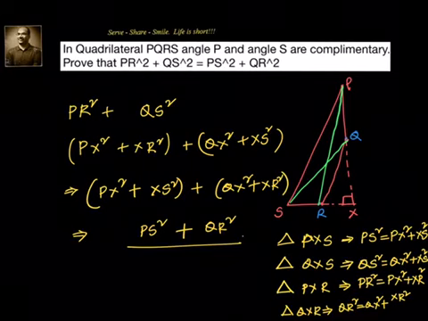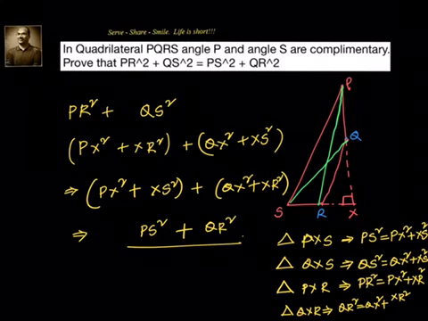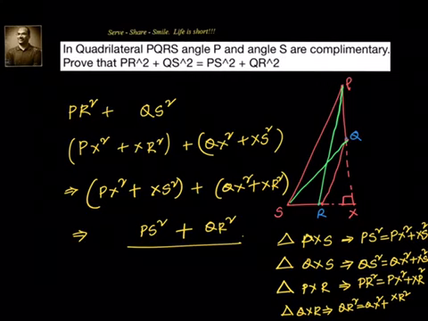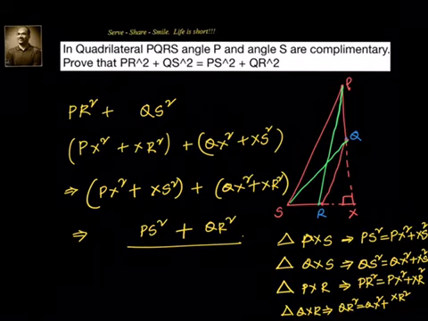So in this particular problem, the most important thing is to understand how the diagram will be. For that, we have to remember that angle P plus angle S is 90 degrees. That means it will form a right angle triangle PXS such that angle X is 90 degrees. Now Q will be a point on line segment PX and R will be a point on XS. Then we get our PQRS quadrilateral. Then we can join P to R and Q to S. We can apply Pythagoras theorem and we can prove that LHS is equal to RHS.